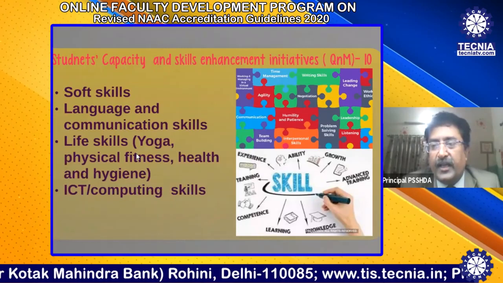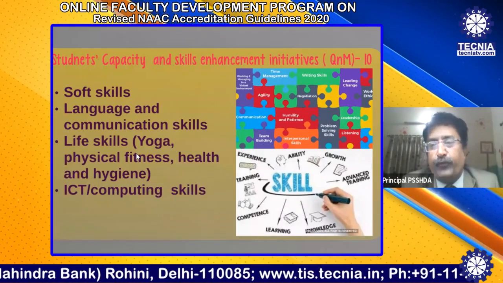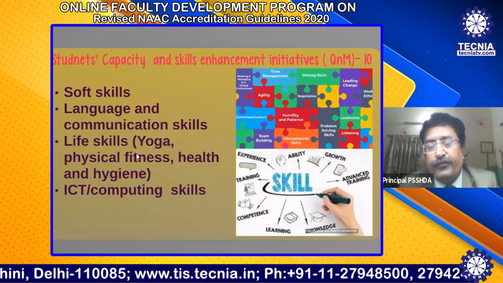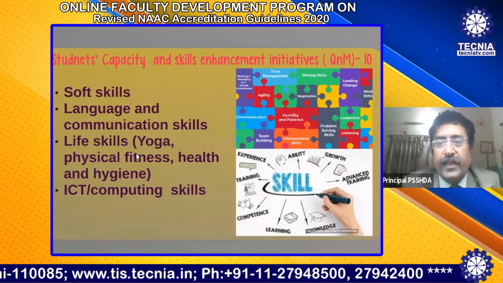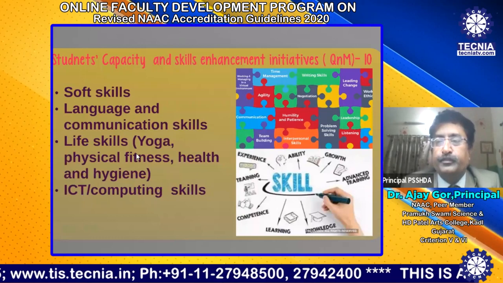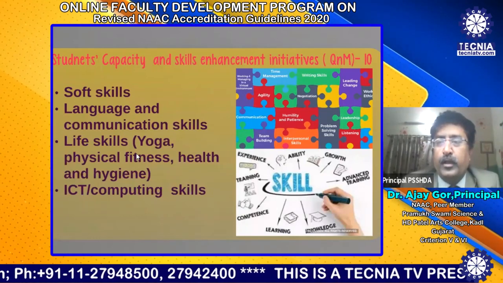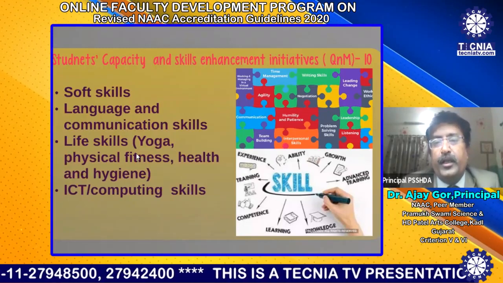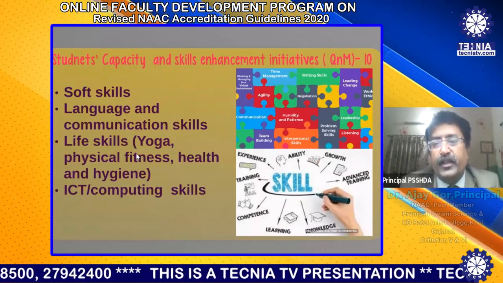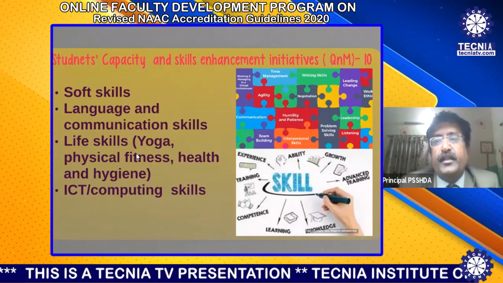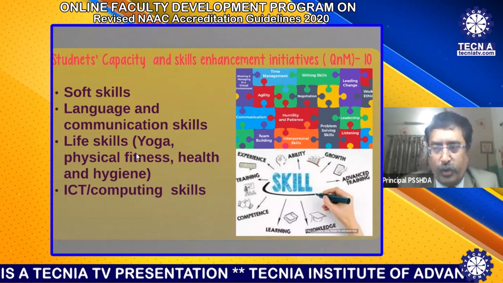Out of these 100 hours, we give 50 hours to English grammar and communication, and the rest are given to various kinds of soft skills, like resume writing, interview skills, negotiation skills, listening skill, reading skill, and writing skill. So we are developing all kinds of skills under this soft skill finishing school program.